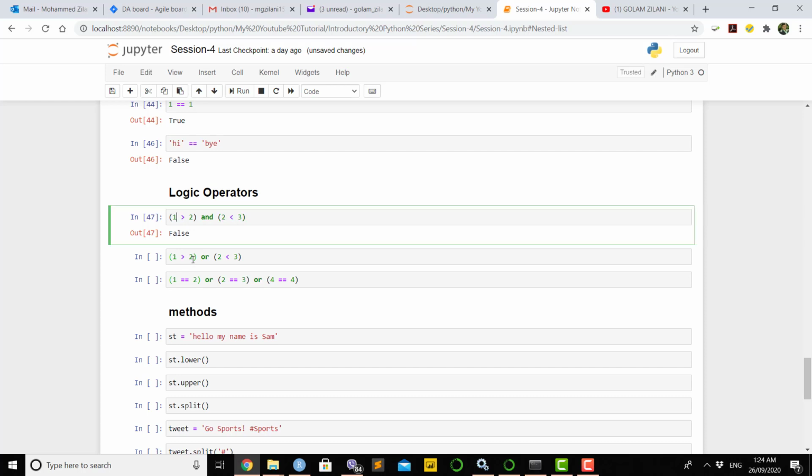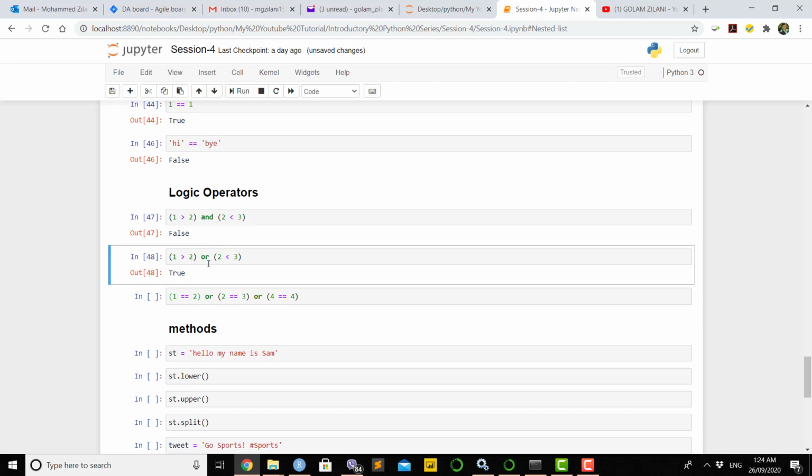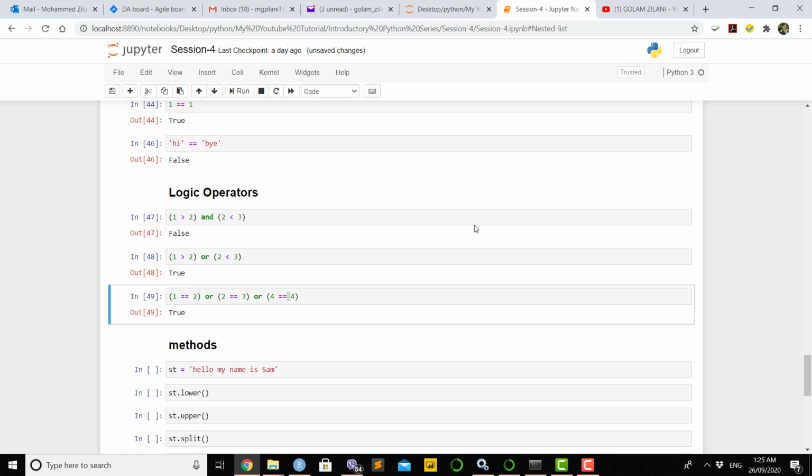With or, if any one side is true, then it will be true. Because this side is true, it should be true. Similarly, if any one of these is true, that means true, so it should be true. So this is how the logical operation works.